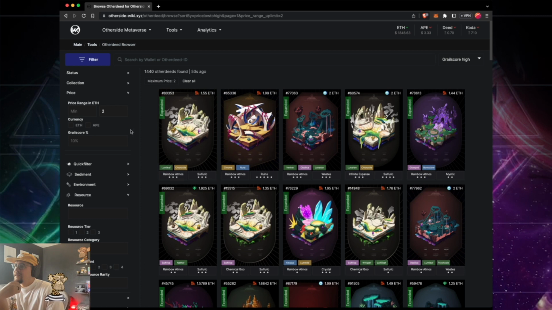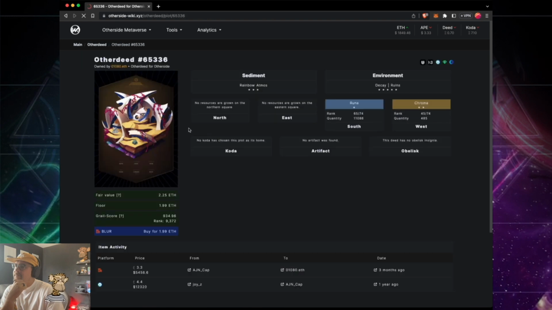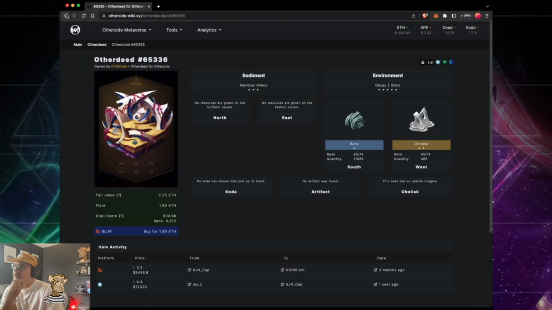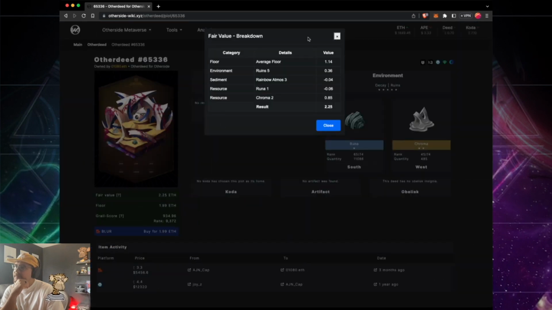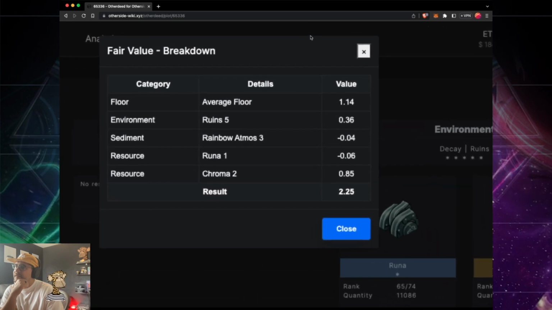Awesome. I think, because we are running out of time, if you go to a deed view, there's also some interesting information which people should know. So click on one of these. Maybe expanded, that's fine. We have here 3 values: the fair value, the floor, and the Grail score, which basically helps you to determine if the deal is good or not. If you click now on fair value, for example, then you also see a breakdown of why it has this value, which we calculate here. It basically calculates the floor for every trade, and then we calculate it together.